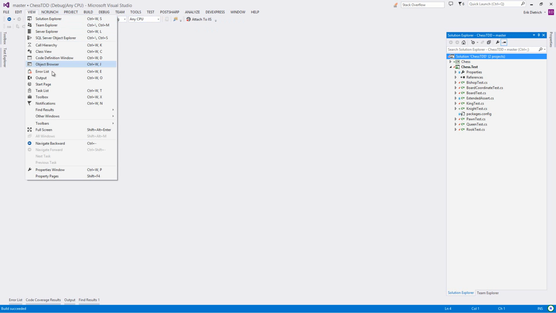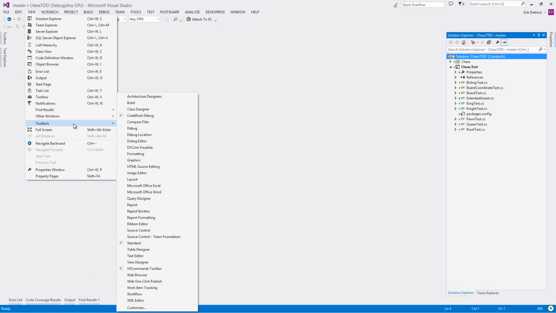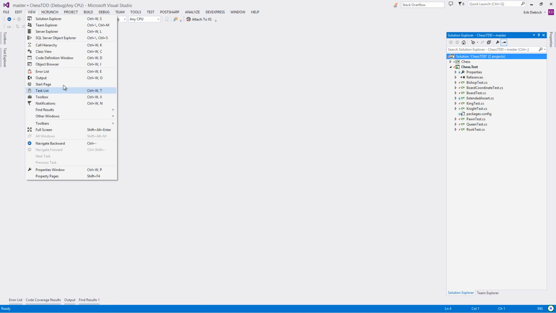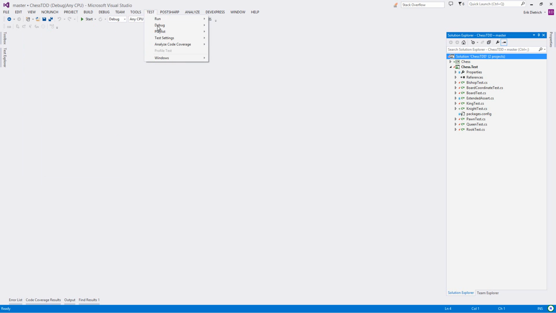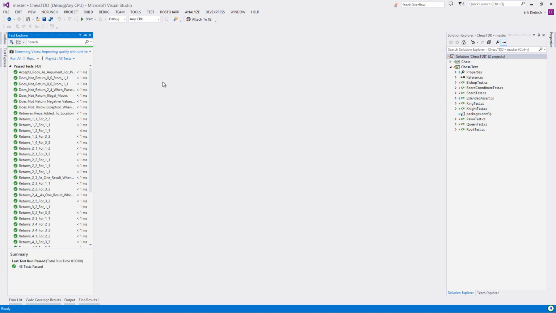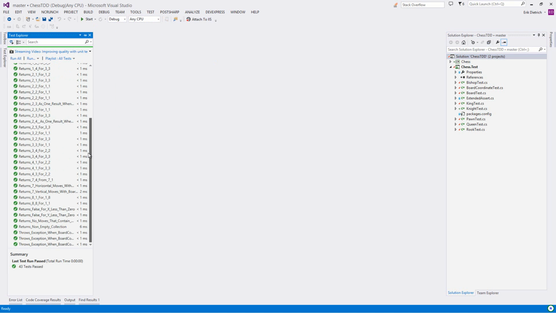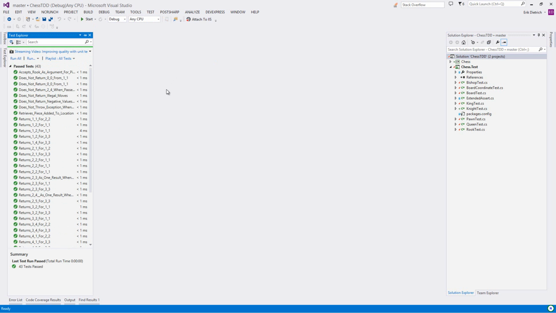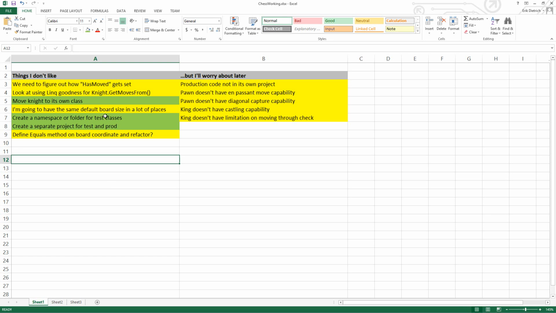Took me a minute here, and this tells you how infrequently I use the MS test runner instead of ncrunch. I don't even know where to find it. Don't know why that window wasn't popping up. I would think when you run the tests it would pop it. I eventually figured out that, yeah, it's over here. There we go. So all of my tests are passing. There are no red tests, so I feel good about the refactor.